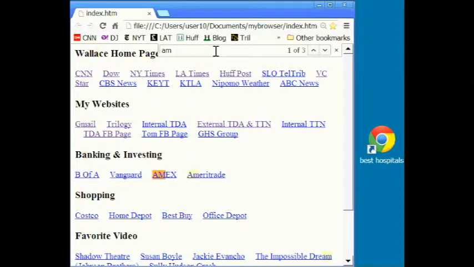M. Second place is Amex. E. Also Amex. R. Now we're down to Ameritrade. So we have found the thing we're typing in the box. If we keep typing, it'll just select more letters. You would use that mostly on an internet website if you're trying to find something you want to read and it's a big website and you don't quite know where it is. That's the main use for the find command. Remember, Control F is the shortcut, and I do use that particular shortcut.